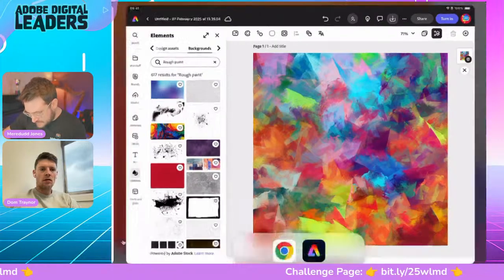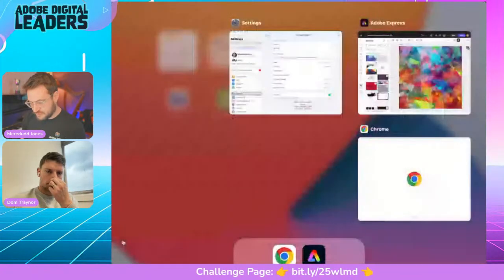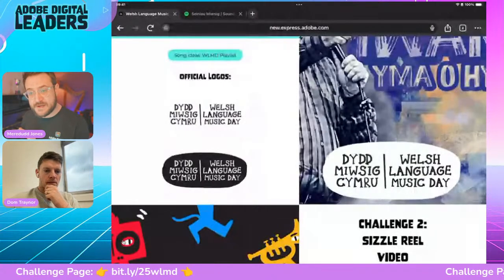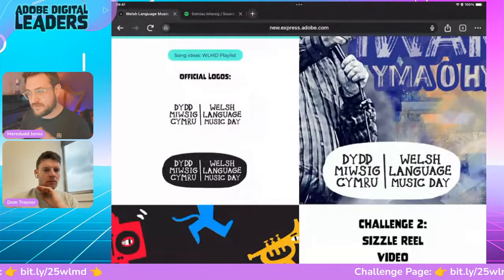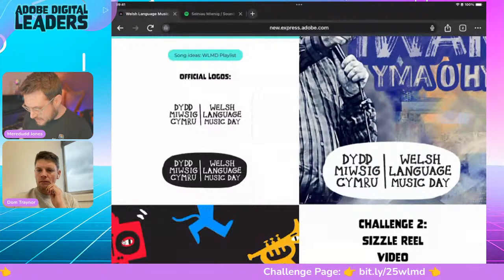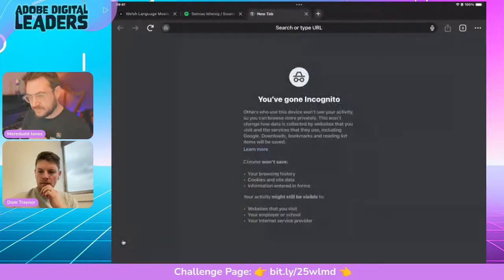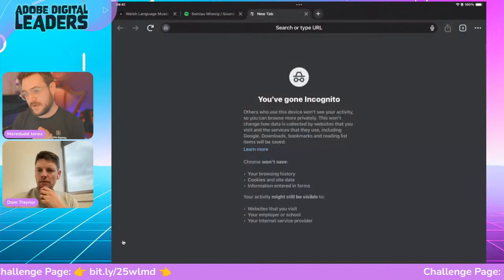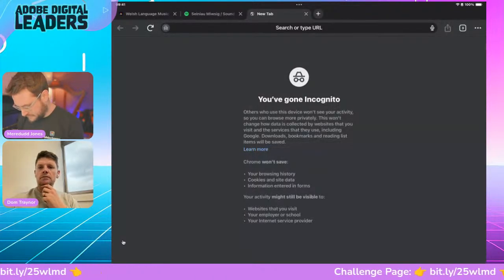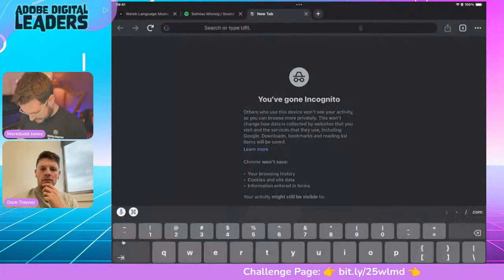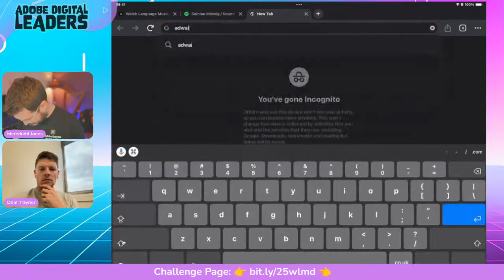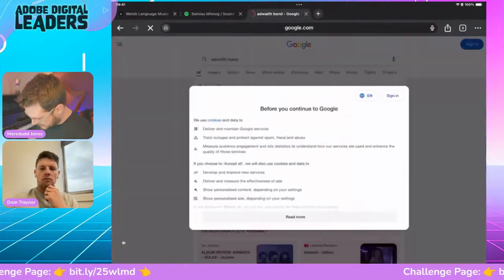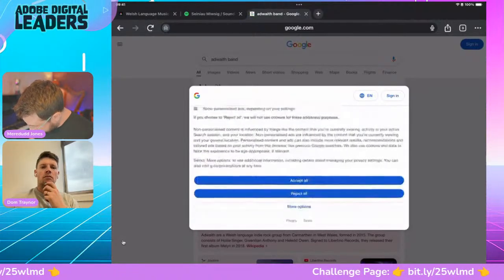I'm just going to jump over to the Chrome app here where I've got the challenge page open. Or maybe you're using Safari. If you're on an iPad like me, that's absolutely fine. Whatever you're using for the internet, that's fine. Let's grab another tab on the top. Okay, so I've got a new tab. And I'm going to search in here for the name of the band that I want. The name of the band that I'm going to advertise is Adobe, which I'm going to search for here. Maybe I'll just put band in as well, just to narrow that down. And I want that to be an image.